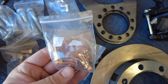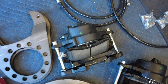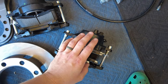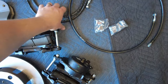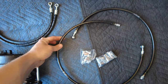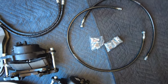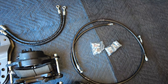It came with a set of banjo bolts and copper washers to mount the brake lines to the calipers. It came with calipers - I got the coated option to help prevent corrosion - and upgraded brake pads. I got the soft brake line option because I'm going with the flexible brake lines from Off-Road Design. These go straight from the distribution block and bolt to the caliper, so no flaring hard lines needed, and they're DOT approved.